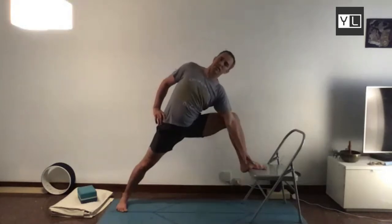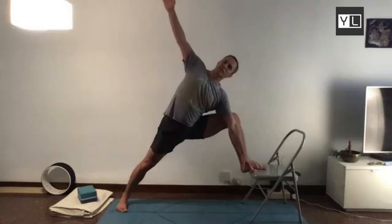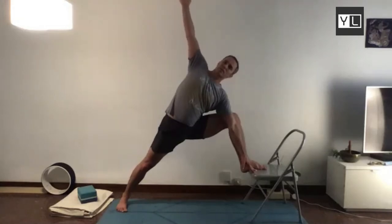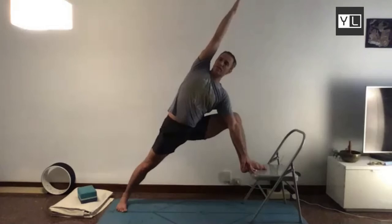And now let's bring this arm up and on top of that right thigh. Lift the chest. Good, and now extend this arm down in front of the leg and touch the chair seat with the fingertips of the hand. Take this other arm up, turn it in and bring it overhead. And now we have Utthita Parshvakonasana.